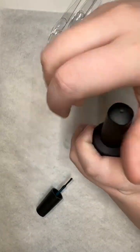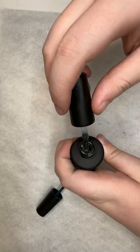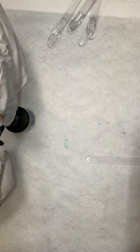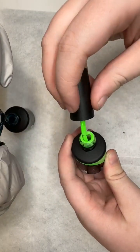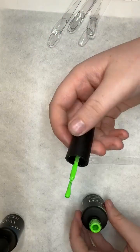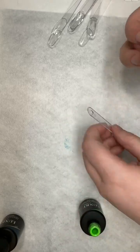Galaxy. Gorgeous. Oh, does it need to be stirred? Mhm. Okay, never mind, we're not doing that. What about Volt? Volt should be good. Yeah, that one was used recently, so that one's fine. We should be doing Volt. Executive decision. Executive decision. Are you the executive? Yes. Yes, you are.